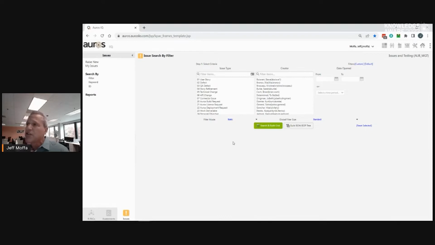Here's my filter search. And let's say I wanted to look for defects created by, say, Kurt Domke. I used to have to pick, or I didn't have to, I could just do a search. But if I wanted it based on a date range, I would have to pick a beginning and an end date or a beginning date and do a search, which is fine. But if you wanted to just save the report and just say, show me today's issues, the ones that were closed today, or the ones that were opened today.